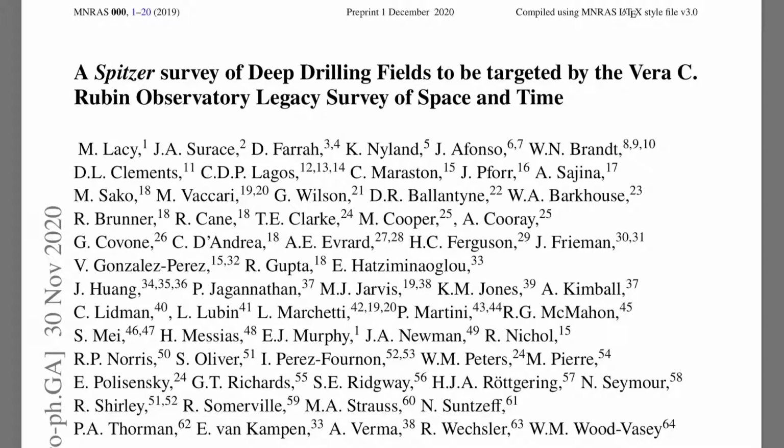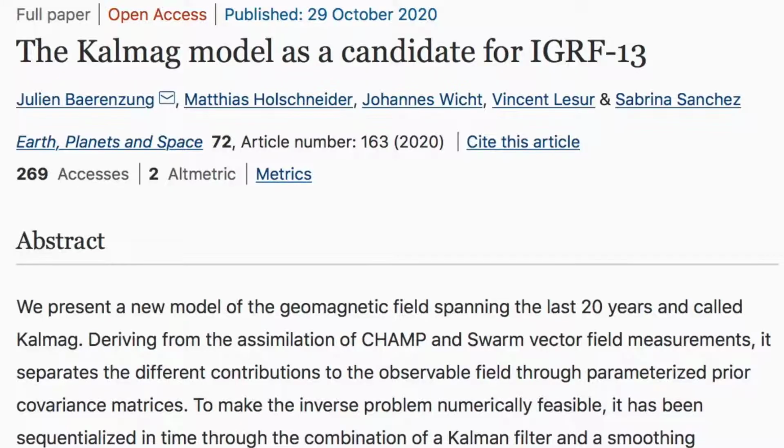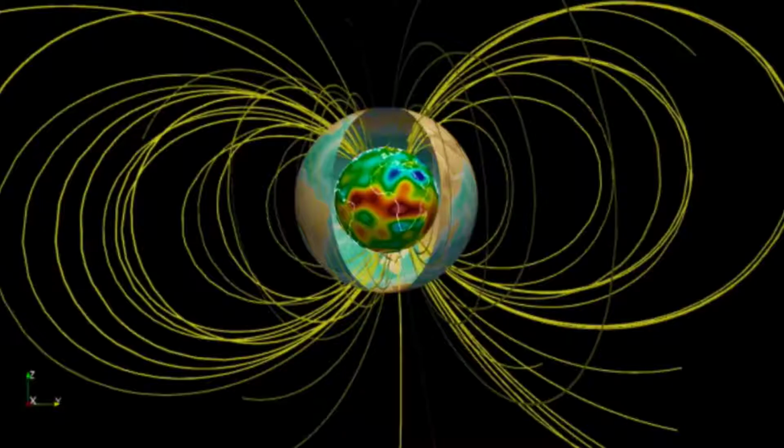Its low surface brightness capability is perfect, and while it bears the name of the woman who caused plasma cosmology to be ignored in favor of dark matter, it's taking its targeting cues like it's hunting for something else. Folks, there's a new magnetic field model out, and it is relatively solid. It directly mentions the CHAOS-7 model, which did capture the Pacific acceleration in Earth's magnetic shift, and it outperforms that model.